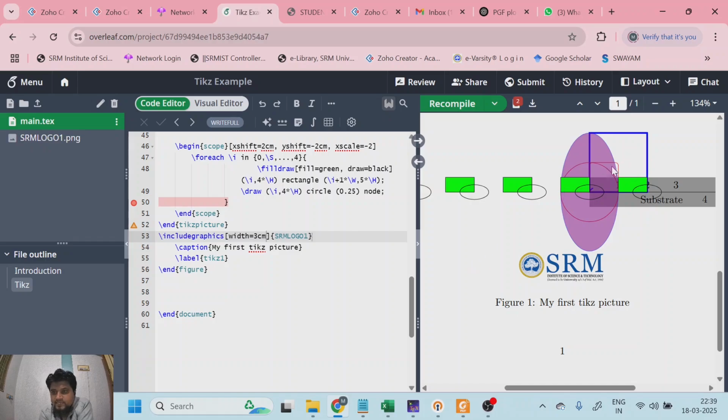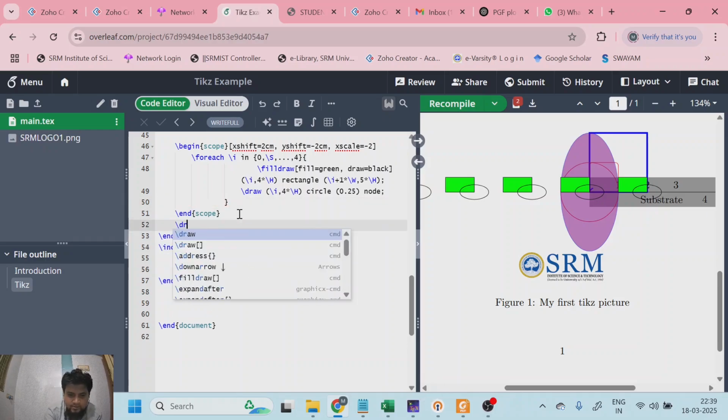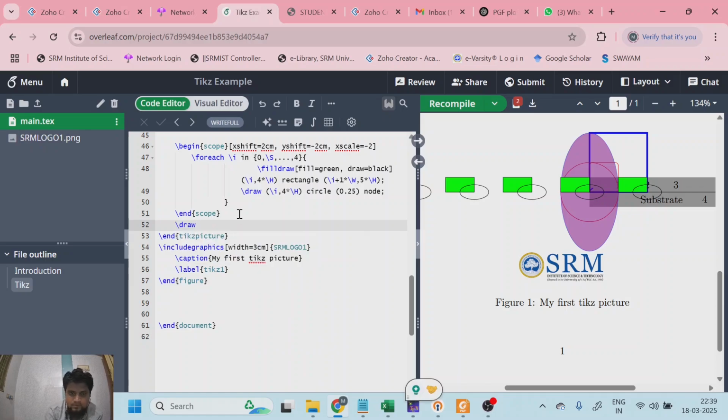If you want to put it exactly in this box, let's say, what you should do is copy it, and here you should draw. You know the center, right? So 1 comma 1, node, and inside the node give this image.